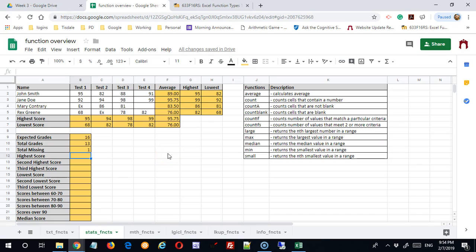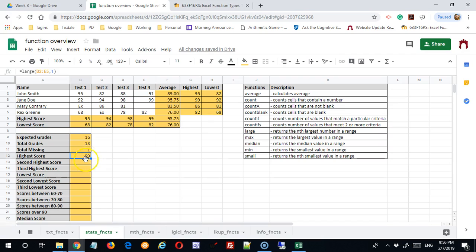Okay, the highest score here. Now we could do that as a max, but you'll see that I'm looking for the highest, second highest, and third highest. So we can get the highest, but the other two are a little harder. So in this case, we're going to use a function called LARGE. So we're going to say equals LARGE, and then we want to select the data, all of it. So the largest number in all of these scores, now put a comma, because what we'd like to do is find the largest. So it's the first highest score. Enter, and it picks out a 99, and if you looked here, you'd find that that was true.